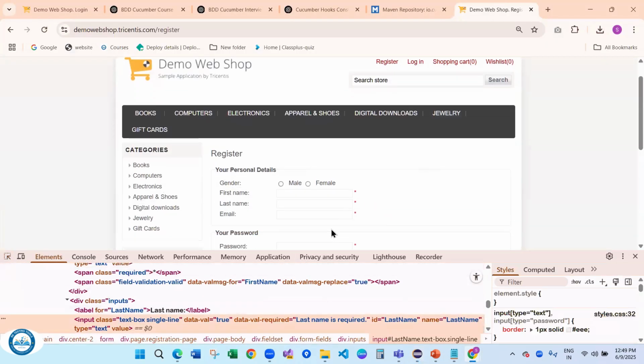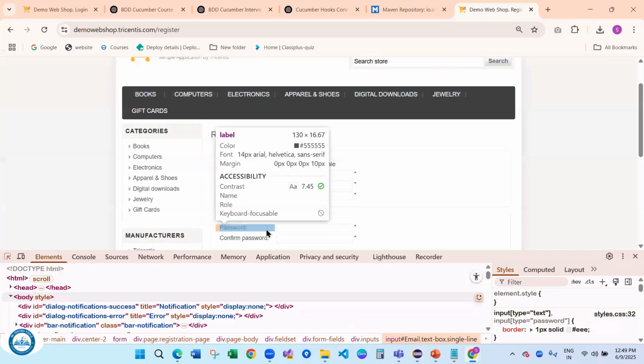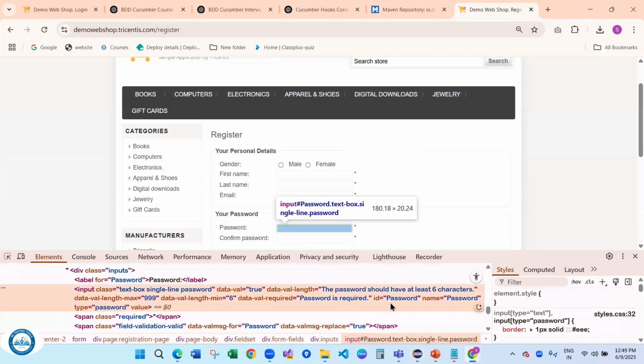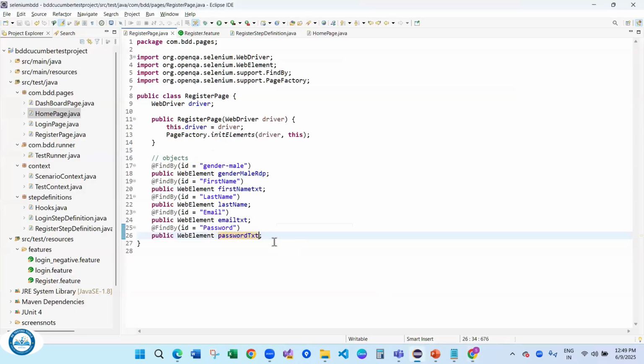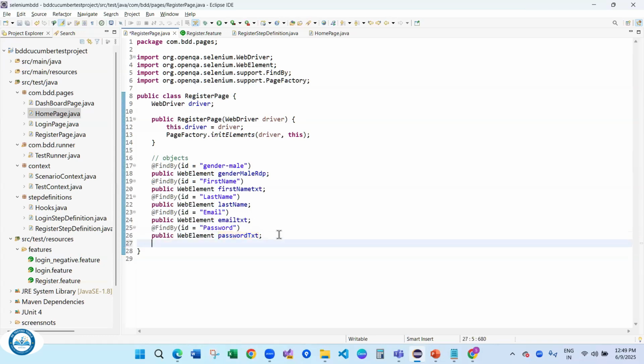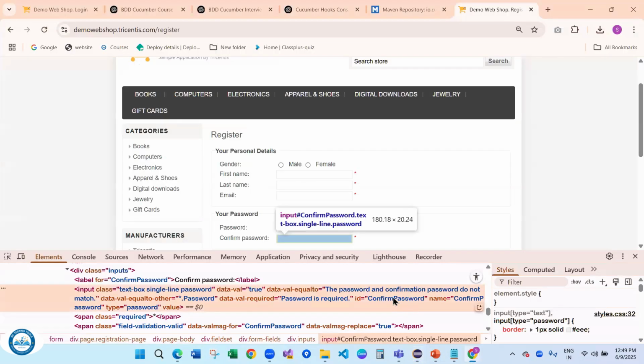Go back here and cross check once again. Last name is there. Email address, the ID is called email, capital Email, is there. And go to the password. Password is called ID password. Confirmation password, yes. Confirm password. Copy this again, and here you go.